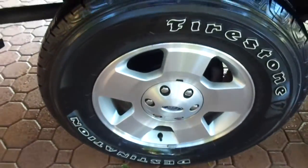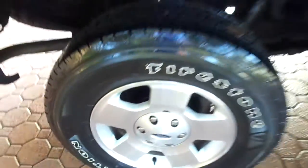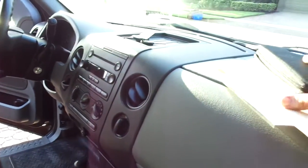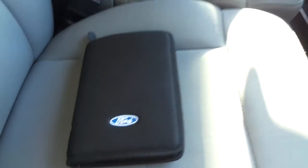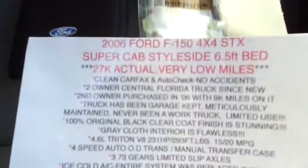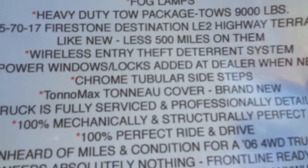It's got the nice alloy wheels, almost brand spanking new Firestone tires, and the nice step side. If you're looking for a four-wheel drive, you've been praying, you've been believing for one, I have got you one. It has all the stuff that came with it brand new. It's got your owner's manuals hardly ever been unzipped. The stuff's still in the plastic here from Ford. It's got all your service records here. It's had a complete AC compressor and everything — the AC's been completely redone. I've got pictures and stuff of all of that on the truck here for you.